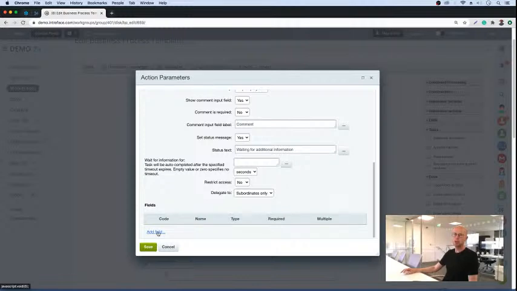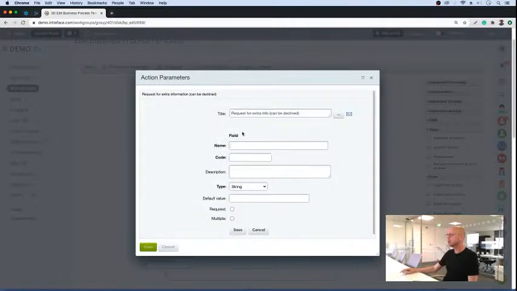So it might be that you want to create something like a date field. When you send this document for approval, you might want to request the approver to submit a date when the document should expire or something. So we can select create a custom field that would sit within this approval process.